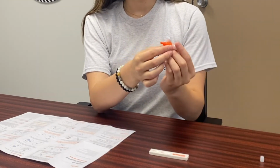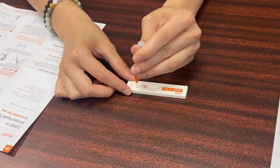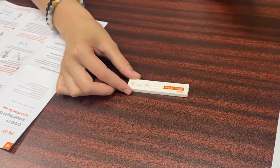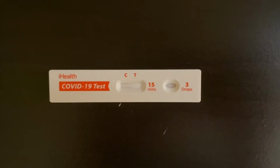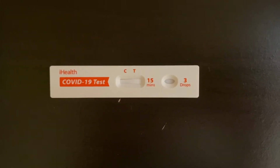To test your sample, remove the small white cap from your tube and add 3 drops to the small sample port of your COVID-19 test card. Results are ready after 15 minutes. Check your instructions to see how you can read your test results.